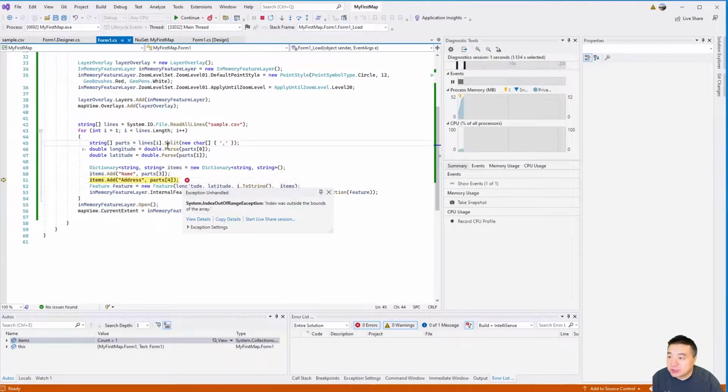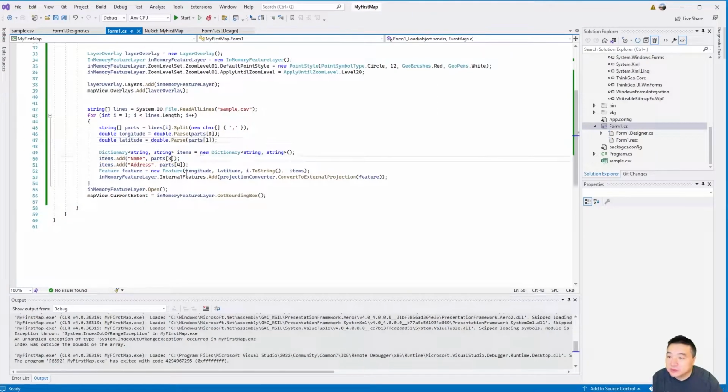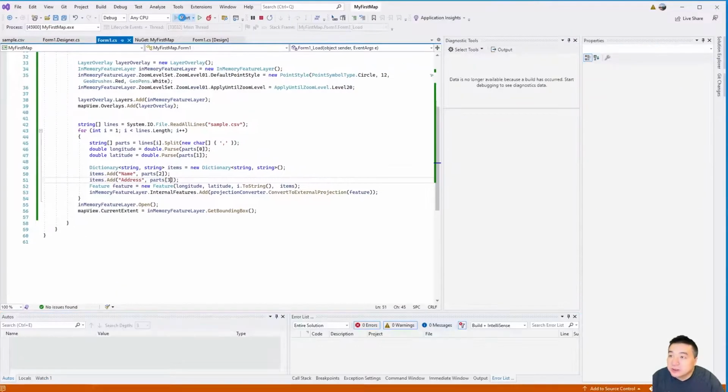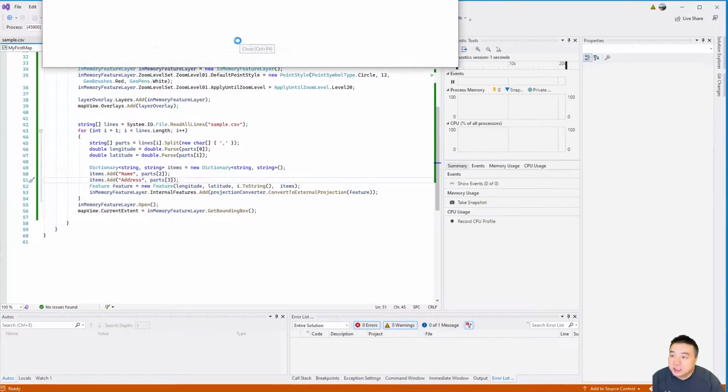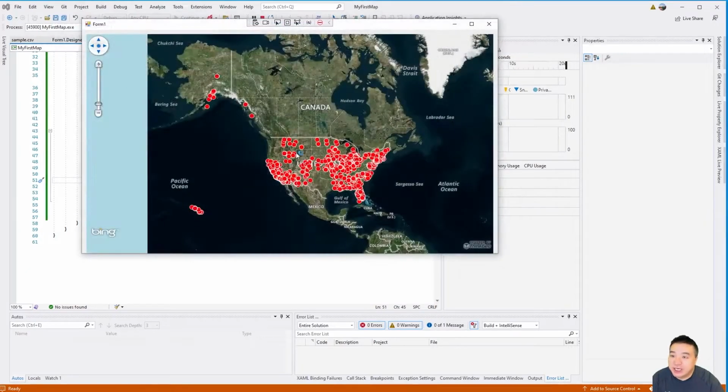We did not do anything else. One, two, three, so we split this one. Oh, this one should be 2 and this one should be 3. I believe there is nothing changed because we have not yet added the click event.